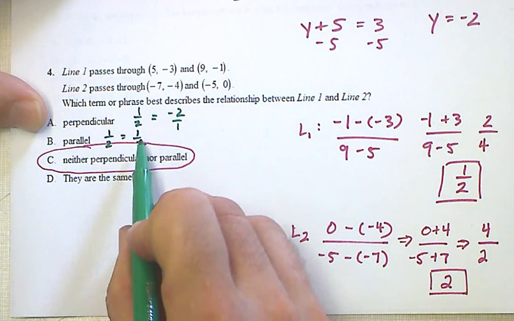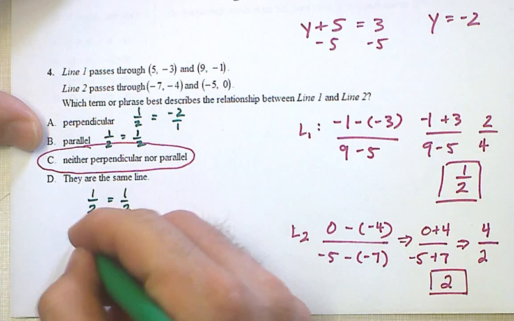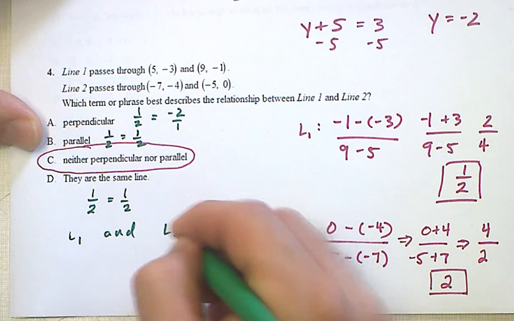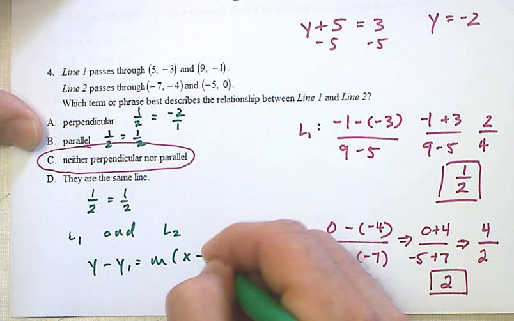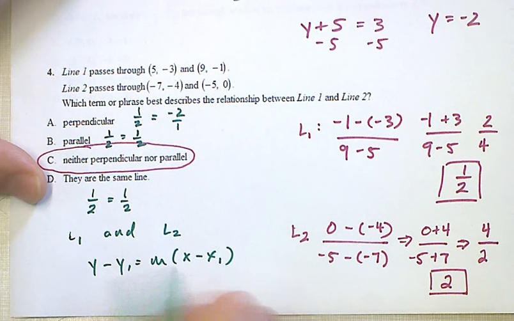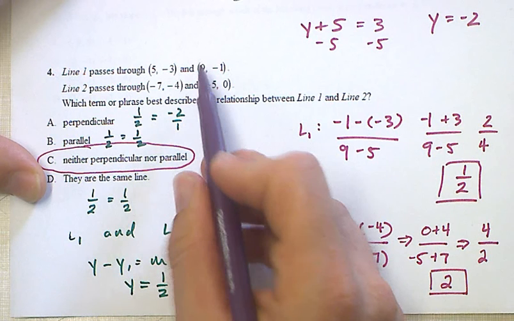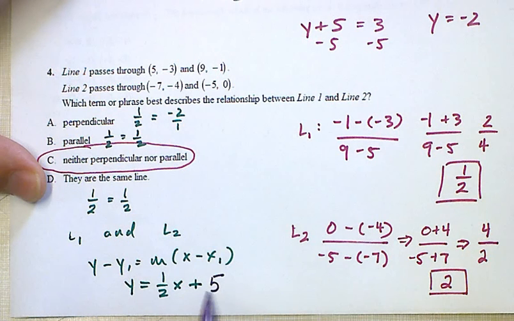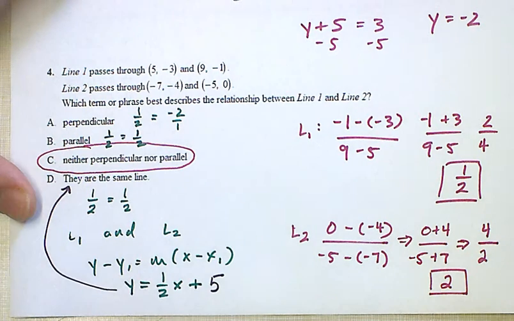If they give you the same slope and then you plug L1 and L2 into your y minus y1 equals m times x minus x1, and you end up with the same exact, let's say you ended up with both lines for L1, y is equal to 1/2 x, with the same slope and same y-intercept. So you plug both these slopes in, and you end up with the same slope and same y-intercept.